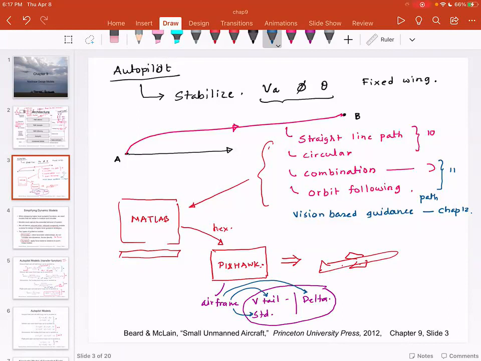So if you don't want to do this exercise of programming the autopilot with your custom model, and your aircraft is a quadcopter or a rover or some sort of standard configuration plane, you can flash it with C code. PicHawk uses something called Mavlink, which you can use for wireless communication between the computer and the autopilot. And you can flash it with C code.